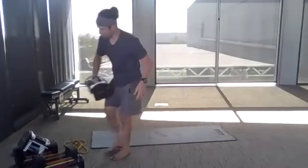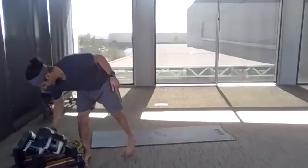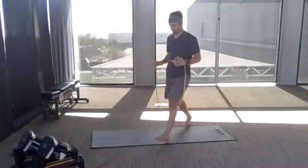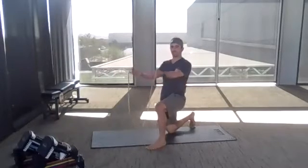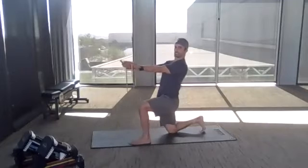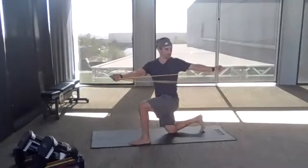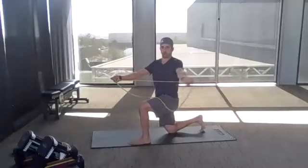All right. You're going to grab your band. If you don't feel like you've earned your rest, you're going up in weight. All right. Otherwise, everyone, let's go ahead. Left knee down. Hands are out in front. I check my posture, so I'm going to squeeze my abs slightly. I'm going to pull open with that right hand and hold.